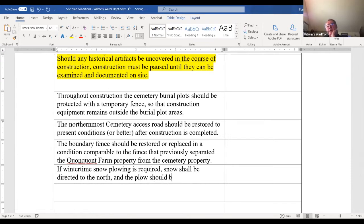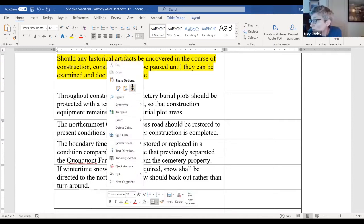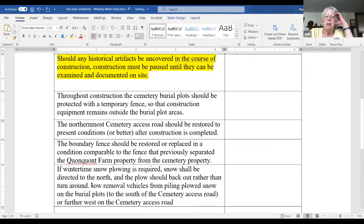Wayne, what is at the top on the western side of the cemetery? What's at the top of the north road? Is that just raw land, or is there anything back there? I don't know what it's called. The shed? There's a shed back there? Yeah, there's a tool shed back there. So you can't plow up to the shed and bury the shed then? No, it'd only go in about 20 feet. The shed would be all the way at the back of the cemetery, another 100 feet maybe. Yeah, they don't use it anyway in the winter.